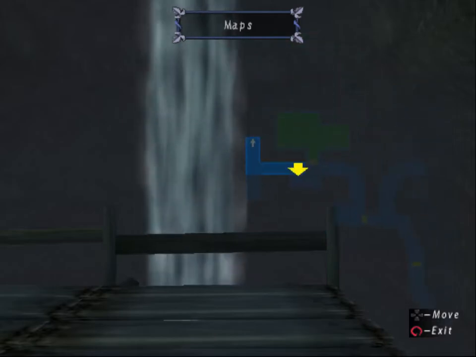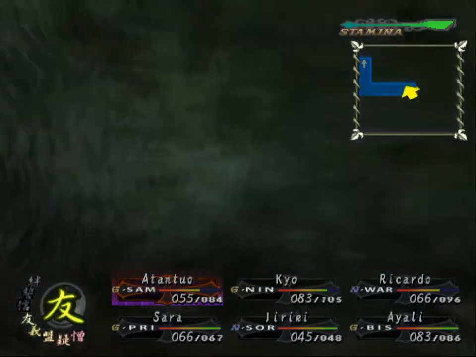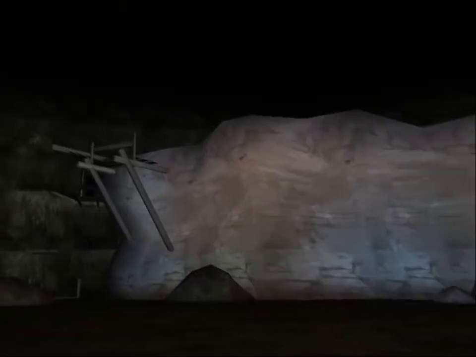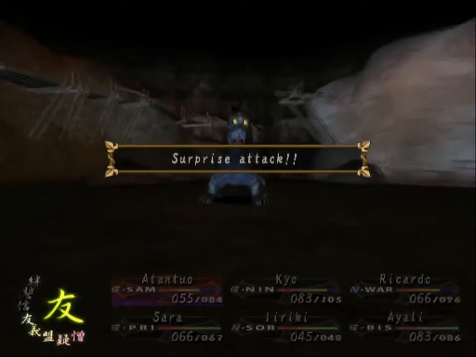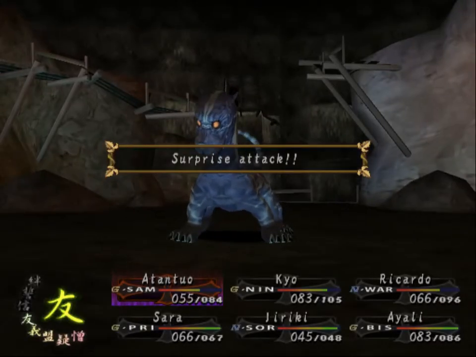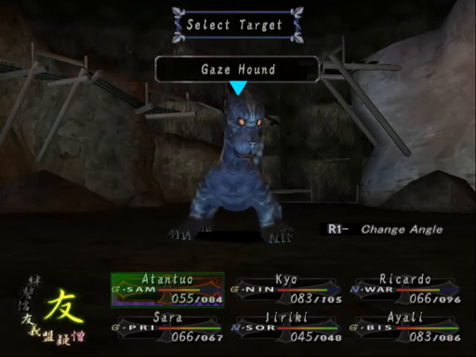Okay. And obviously, oh, hello. New enemy color as well. Ooh. Oh, that must be a gaze hound. That's a gaze hound if I ever saw one. Surprise attack? Oh, come on. Oh, wait, no. We surprised them. Perfect. Gaze hound, yeah.